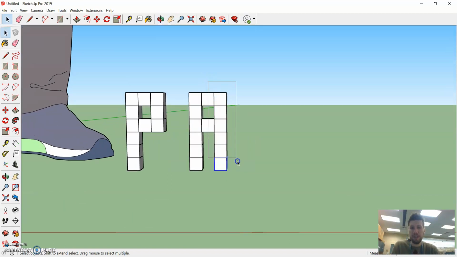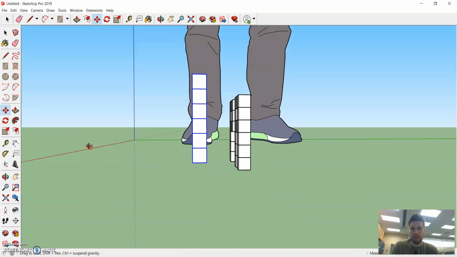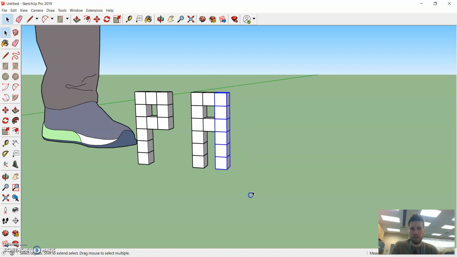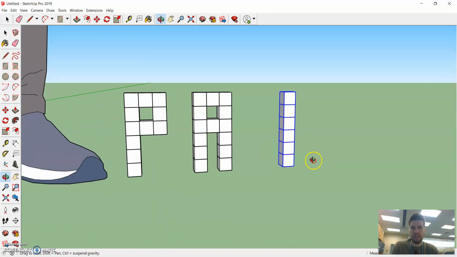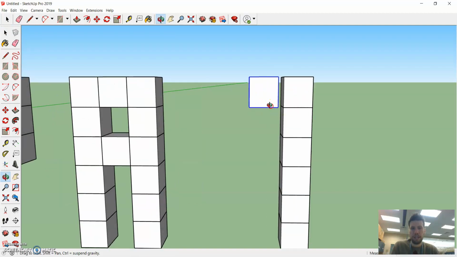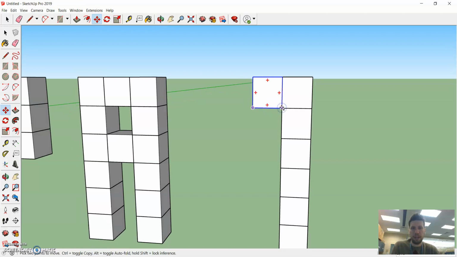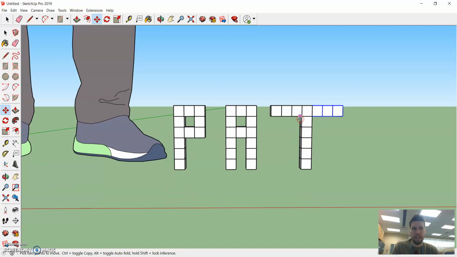And maybe if I was doing a T, I could select all those. And then again, I could copy and paste, so Control C and Control V. But when you do that, it becomes a little bit hard to keep it all in line. That's why I prefer to select them, hit M for move, Control for a copy, and you can see it sliding along that red line. That keeps it along that axis so we know that it's all on the same plane. And then again, M, Control for a copy. Move it over. I dragged the wrong corner there, so I'd want to drag from this corner out so that it stays right in line. And then again, I could move all those. You get the idea. Okay?